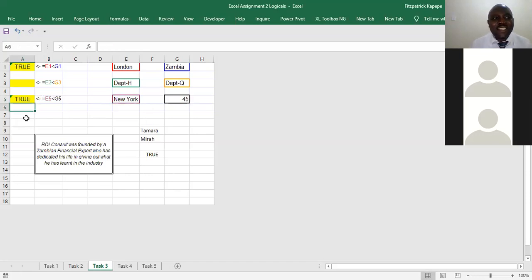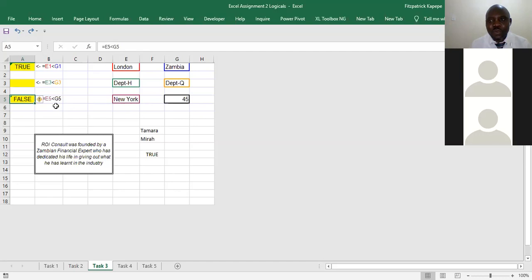So what it is actually picking, at any given time, if you are trying to compare text and numbers, the numbers will come before text. So like here where we're saying, is this text less than the numbers here?